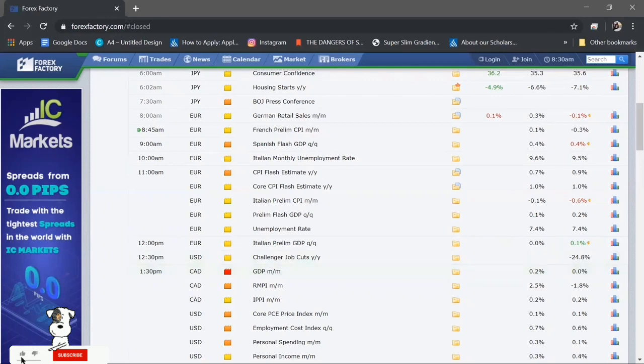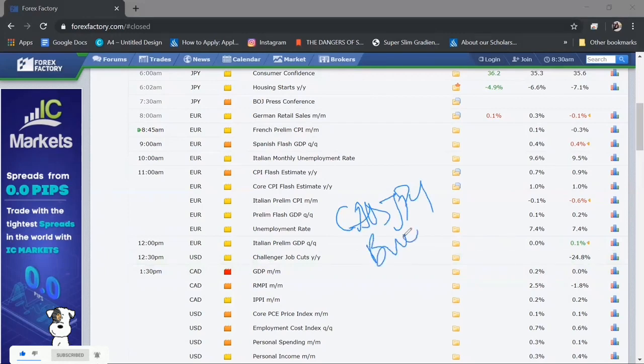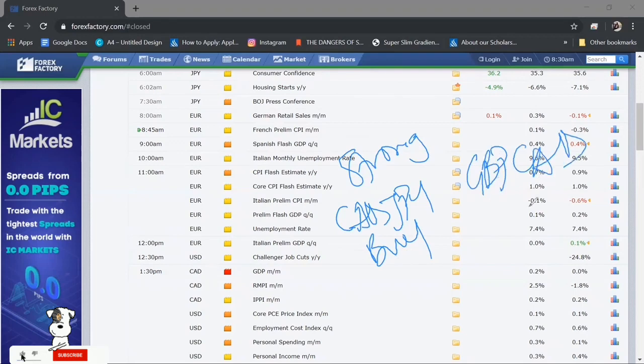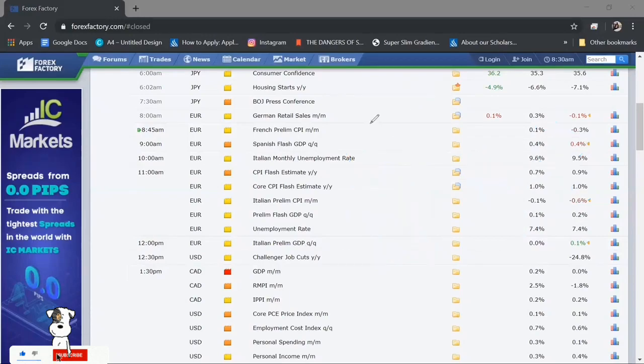When I say start buying, what will you do? You'll go to CAD JPY, you will buy, if it's strong. Okay, I want to make sure you understand this changing of currencies. You go to GBP CAD, and what will you do here? You will sell, because you are selling GBP and you are buying CAD. Okay, like that. Anything that is related to CAD, that's what you are going to be looking for on your trader.